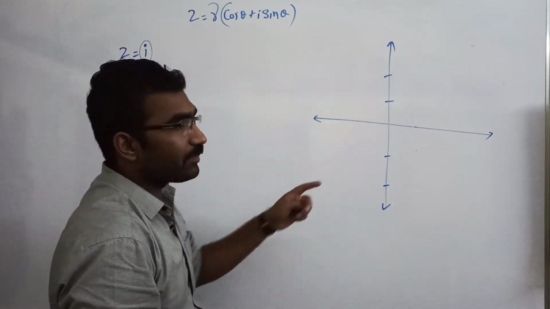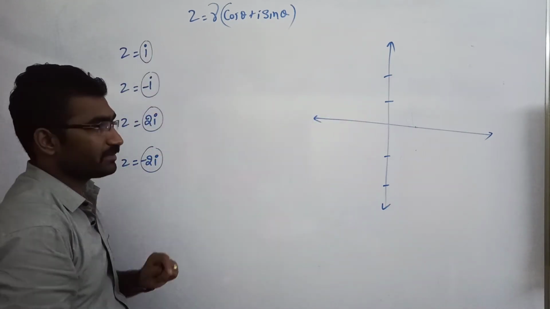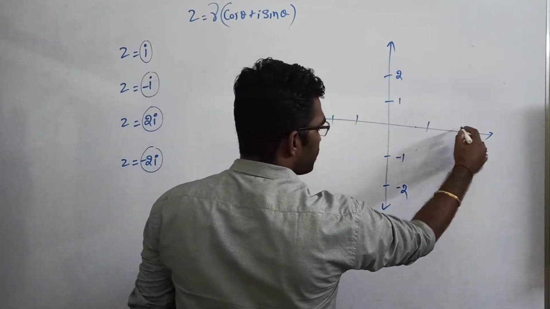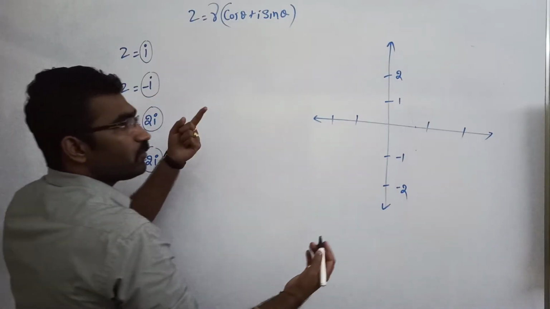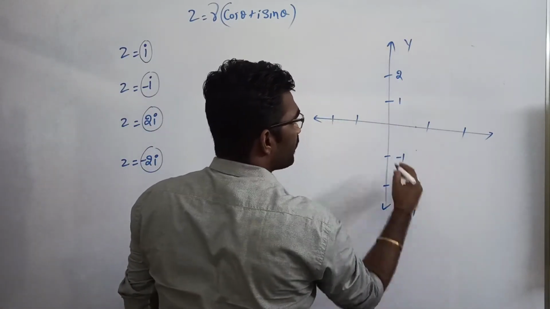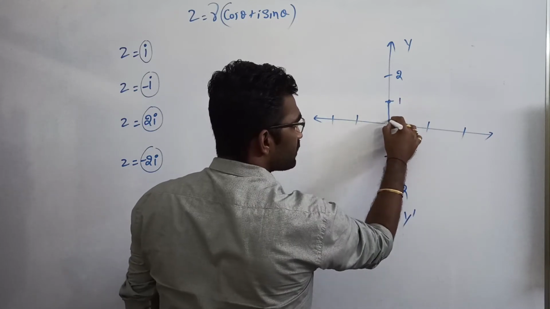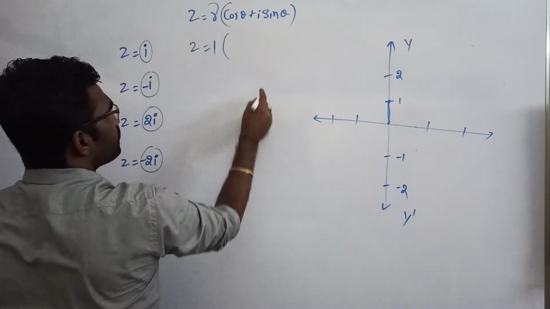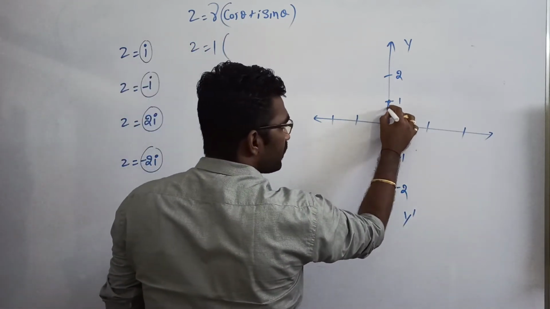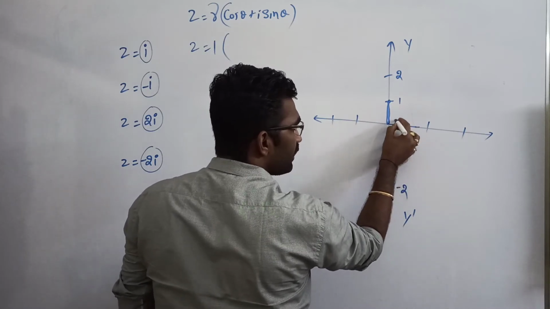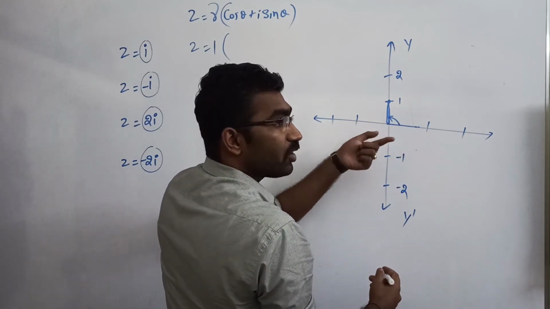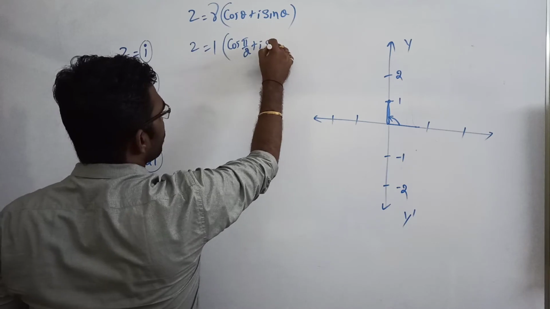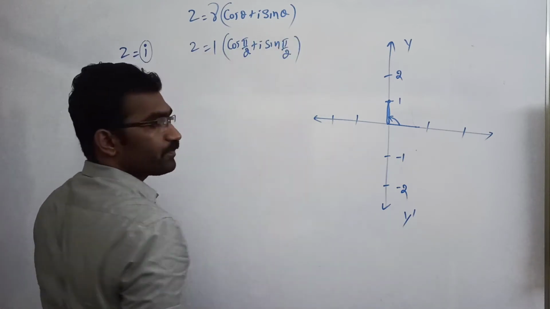So if they are purely imaginary, they lie on the y-axis, for example 1, 2, minus 1, minus 2. Here also numbers will be there. 1i lies on the y-axis. Where does it lie? Here. Therefore what is the distance from the origin? 1 unit. Therefore r is equal to 1. Then theta, I want. Theta is nothing but the angle between the x-axis and the line. So how much is the angle? 90 degrees. Therefore you are going to write pi by 2. That is nothing but cos of pi by 2 plus i sine of pi by 2. Okay, simple.